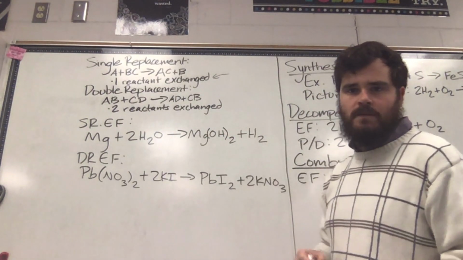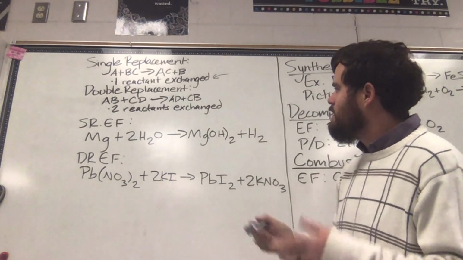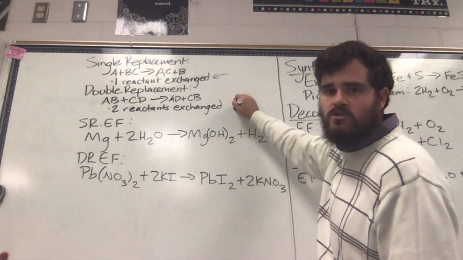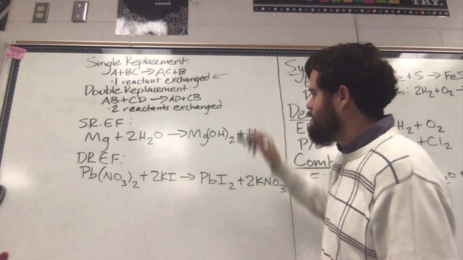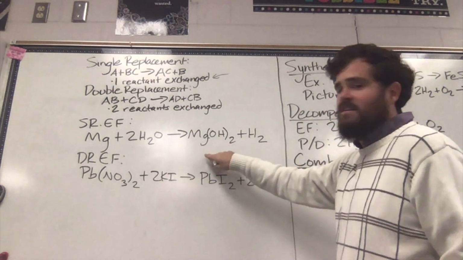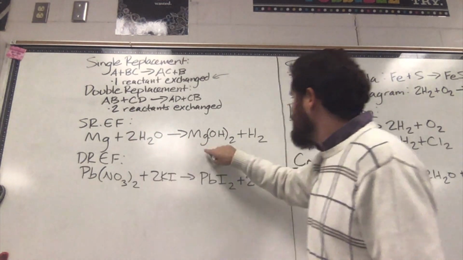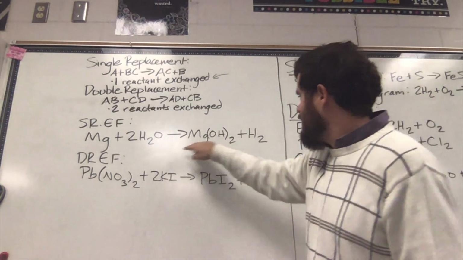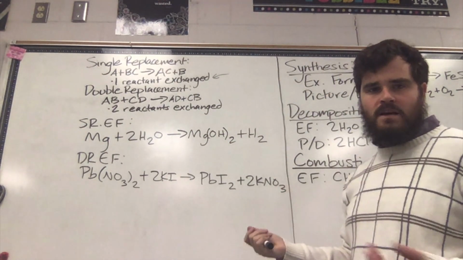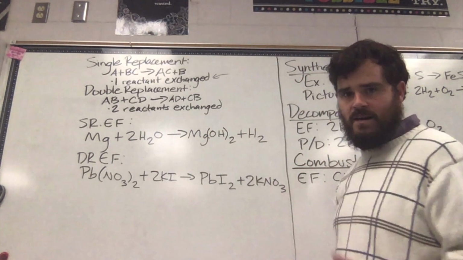Next is double replacement. This is where A and B come together. You have AB plus CD, and notice that then it's AD and CB. D and B swap places. So two people swap. So make sure you write two reactants exchanged underneath that one. Real quick, let's do single replacement's example formula and double replacement's example formula. First formula is single replacement. It's magnesium and water. You combine them, you end up getting magnesium hydroxide. Notice that the water swapped on the magnesium, and now the H's are by themselves. So now you have these two H's from water off by themselves, and they combine with magnesium.